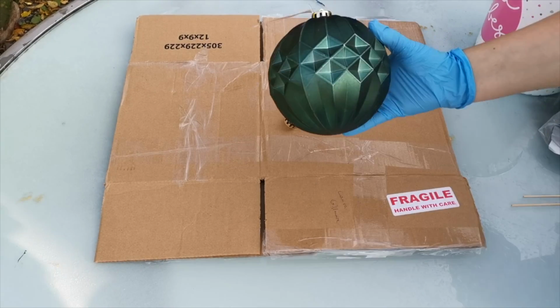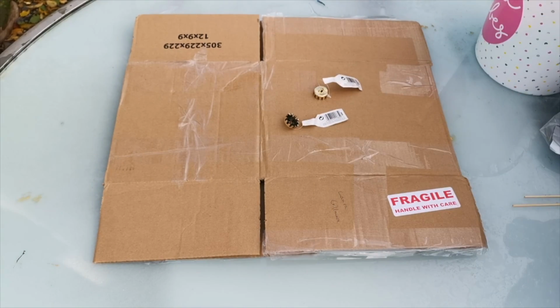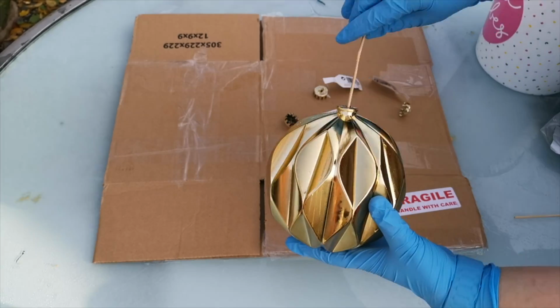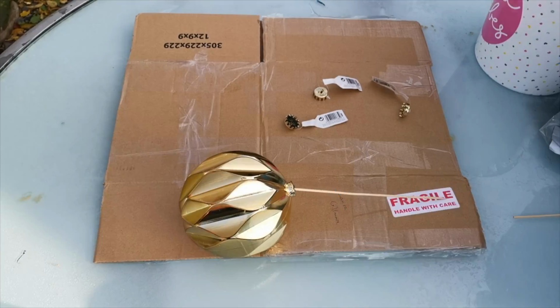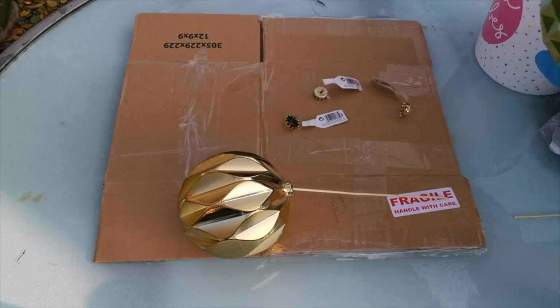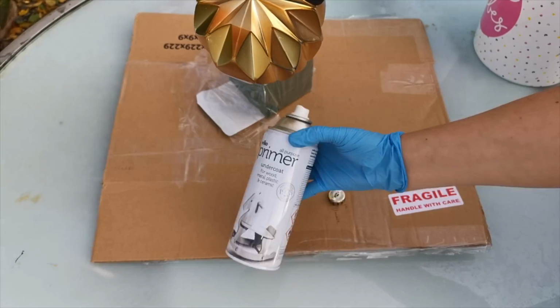So for this first one, they have these giant baubles in at Poundland at the moment, and they are really fun. They have them in a bunch of different colours and finishes, and the green ones I felt would go well with my decor, but I didn't like the gold tops. And then I picked up just a couple others that I liked the shape of, but not necessarily the colour.